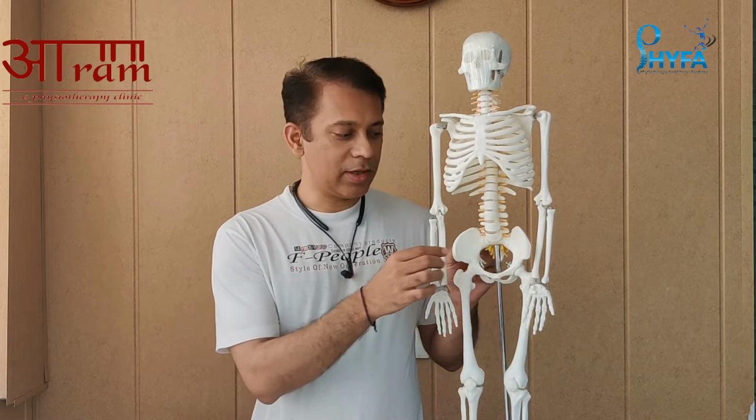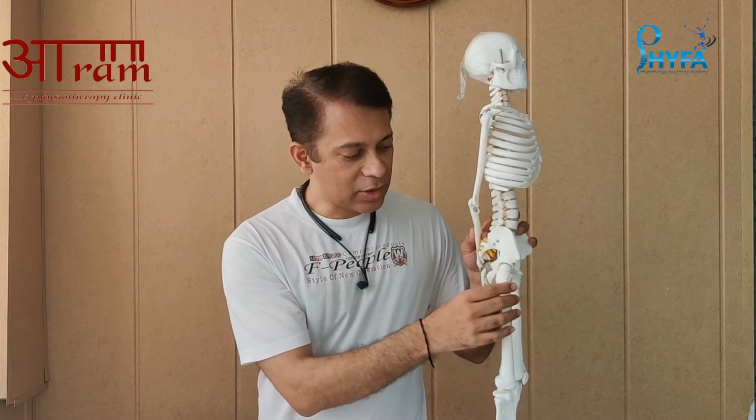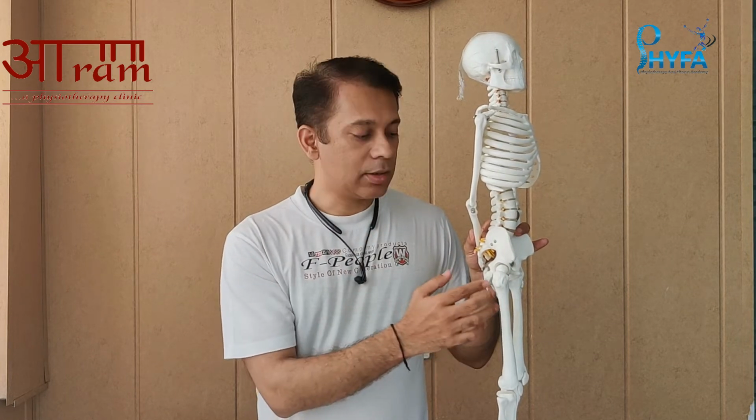Because you can see how thin and slender the bones are, but on the contrary, how big the hip joint is. So whatever weight the femur or the thigh bone has to bear is on this particular junction which we call the hip joint. You can see the contact area is very minimal. But we also know that a huge amount of movement is possible in the hip joint. So let's understand the hip joint in today's session and see how we can do the required treatment for these problems in the coming classes.